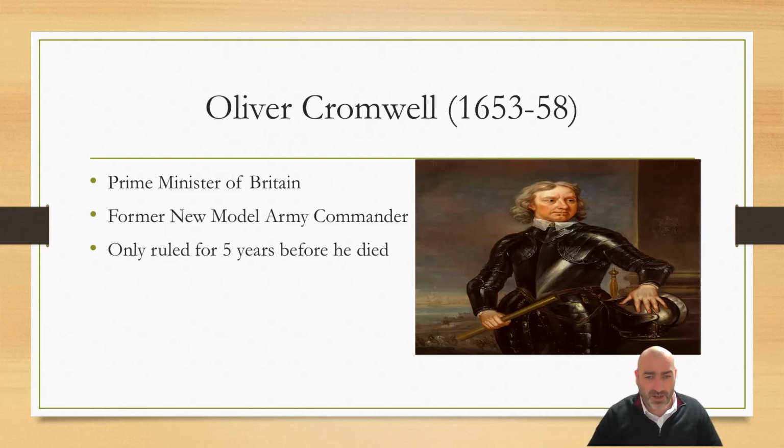It would just be run by a kind of parliament. So Cromwell was able to maintain peace during his reign, but he mainly did this by using the New Model Army to kind of run society. So after Cromwell died in 1658, there was a political power vacuum, and this, of course, had to be filled.